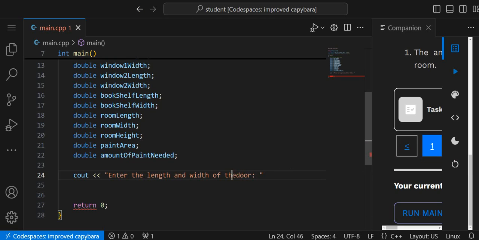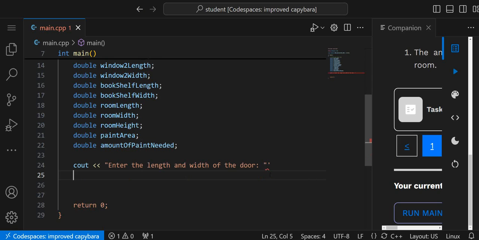The length and width of the door. And let's go semicolon. So that in. Fingers. Door length.